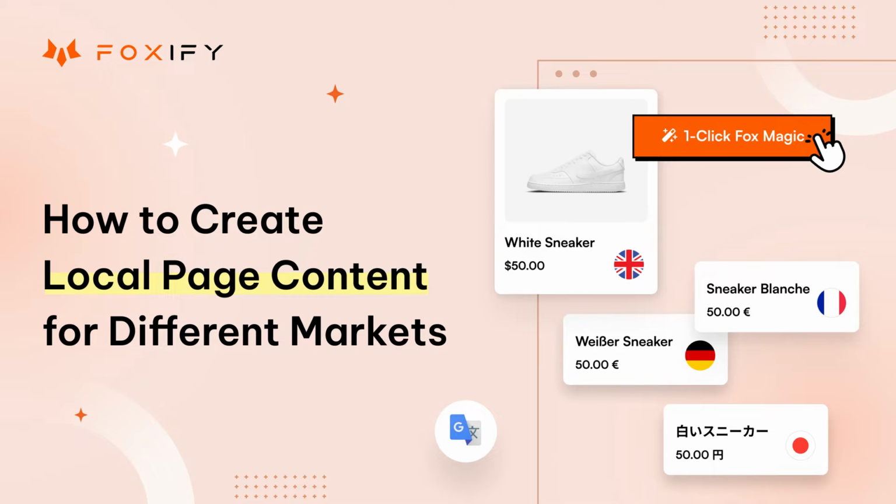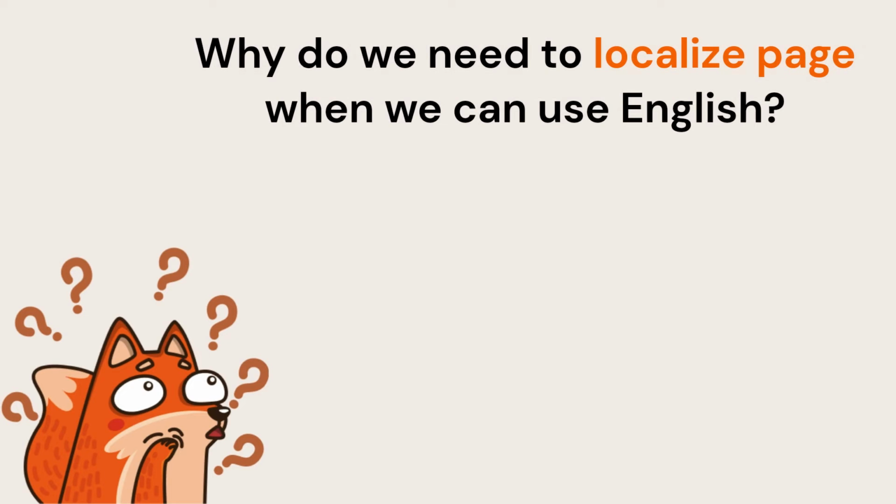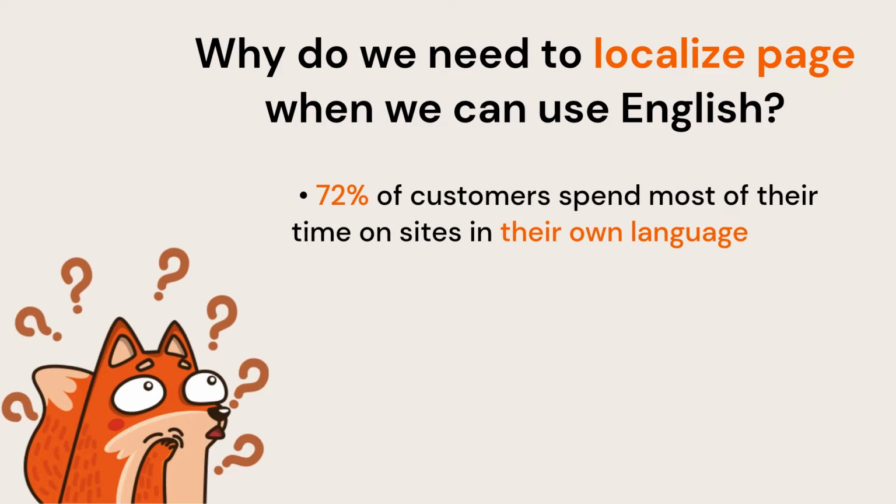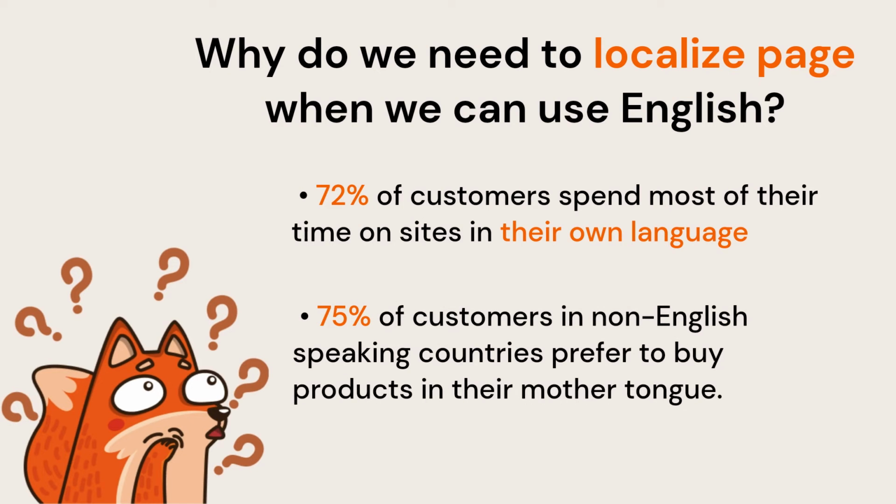The topic today is how to create local page content for different markets. Why do we need to localize pages when we can use English, you may ask? According to Think with Google, 72% of customers spend most of their time on sites in their own language. 75% of customers from non-English speaking countries prefer to buy products in their mother tongue.